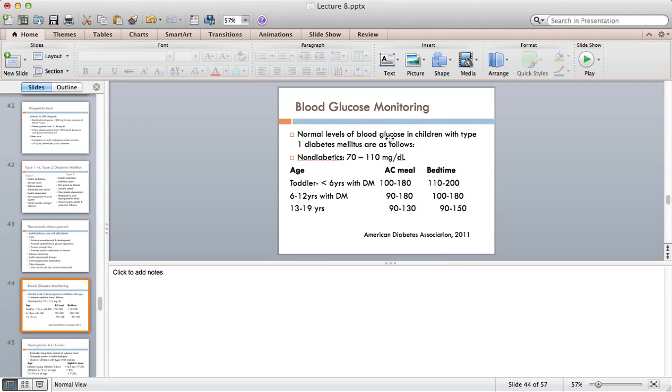Another thing would be hemoglobin A1C, to monitor long-term glucose level. It is individualized in that each patient has their own specific number, but this is the recommendation by the American Diabetes Association. They are requiring a level of less than 8.5, but no more than 7.5 in children less than 6 years old. A child 6 to 12 will be less than 8, and for 13 to 19 will be 7.5. That's the goal that they want to see over a 3-month period.